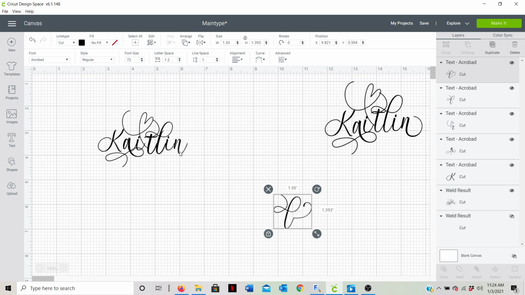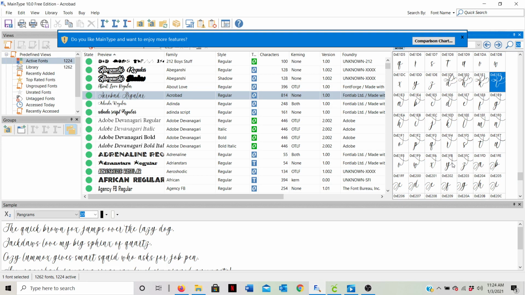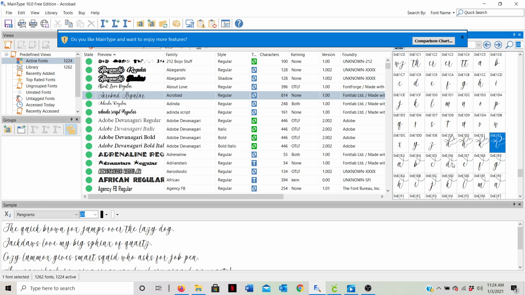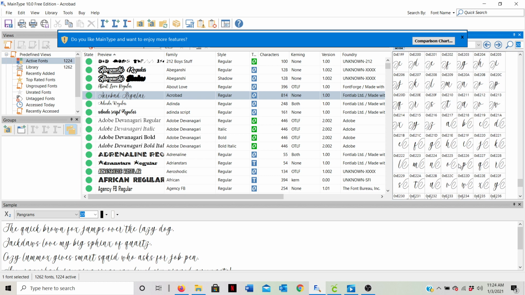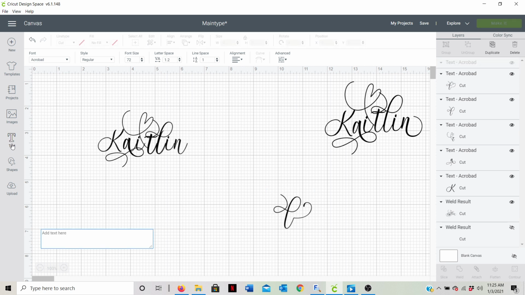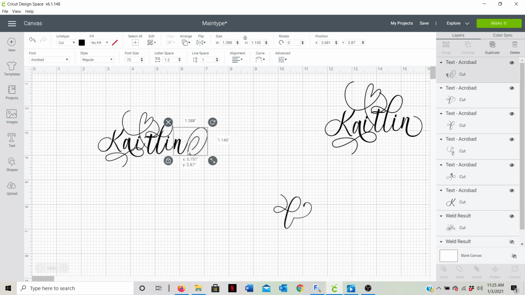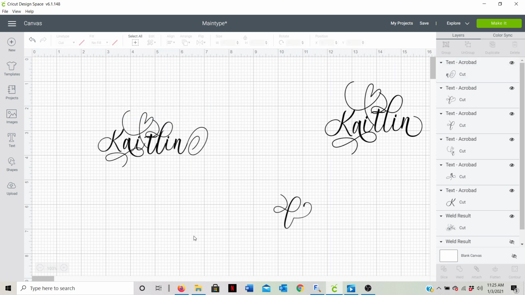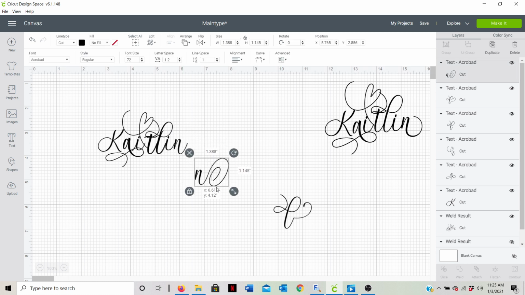Let's move on. So now I have my N. I just need a plain N, or sometimes if you want to go with some bigger loops or things like that at the end, let's use this N just to see. Okay, there goes the N. We could do something like that also. So then you just kind of stop what you're doing and look at it. You may want to take something else off. Like me, I don't really like the way this N looks. It reminds me of a snail or something. So I'm not really fond of that N.